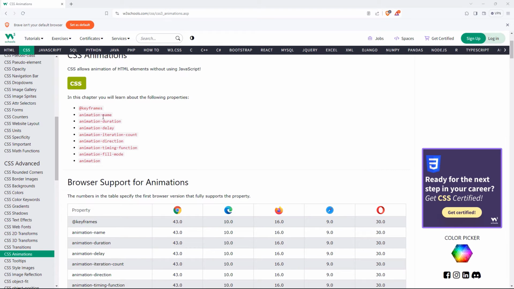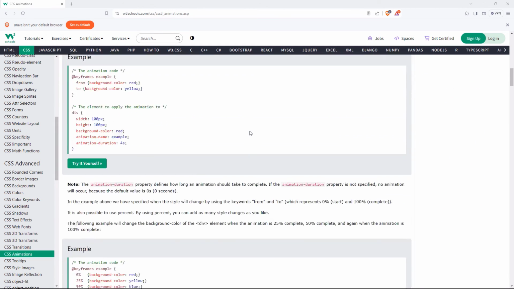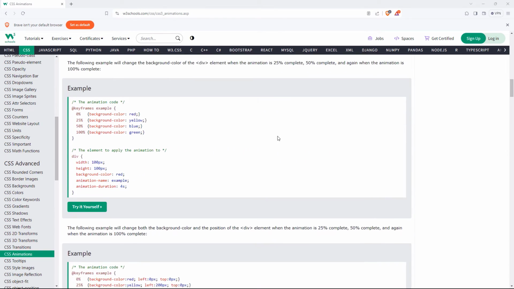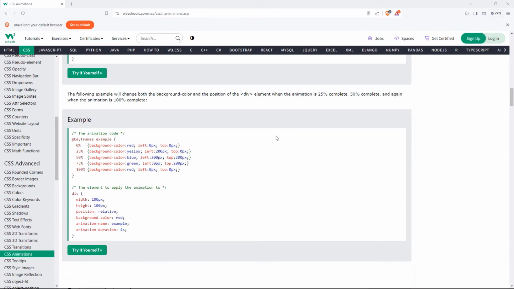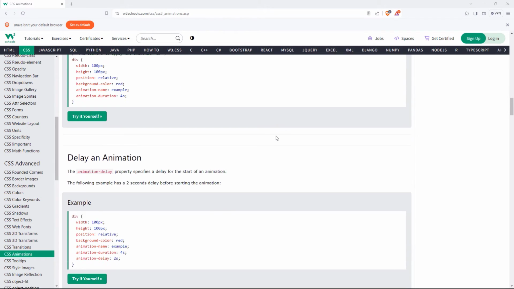So things like the animation name, the animation duration, delay, iteration count. What exactly are these? When you scroll down and you begin to read, you will understand what these properties are and what they do. And trust me, it is not difficult at all. It is very, very easy to understand. So when you know what these properties are, you'll be in a much better position to write better prompts.